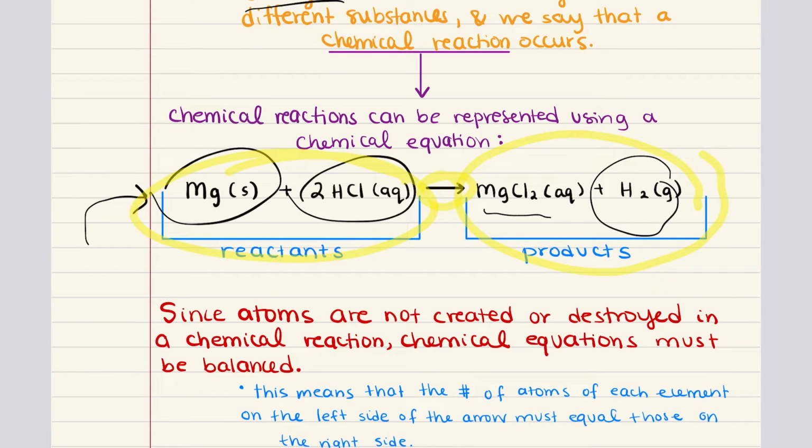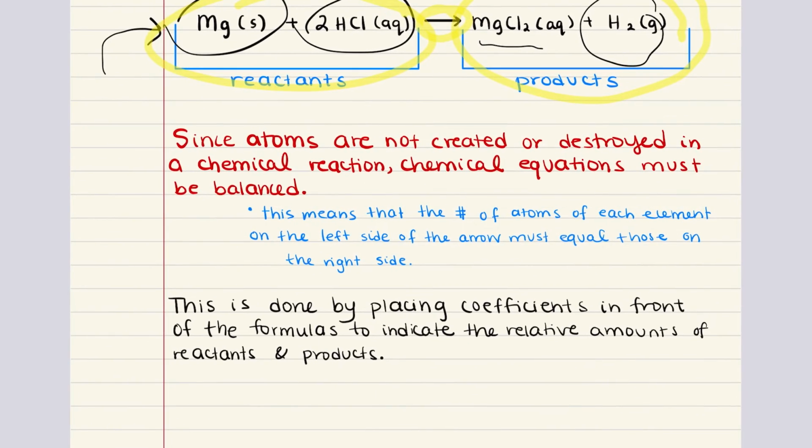Now, an important law to consider in regards to both physical and chemical reactions is the law of conservation of mass. This law states that there is no detectable change in mass during the course of any chemical reaction. Atoms are neither created or destroyed. They simply rearrange to form new substances. And because of this, chemical equations must be balanced to assure that the atoms and the quantity of each in the reactants matches up the atoms and the quantity of each in the products.